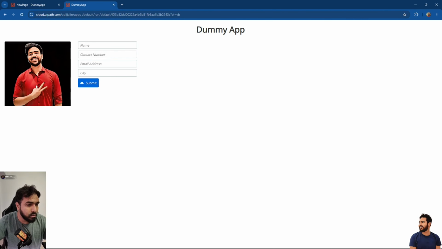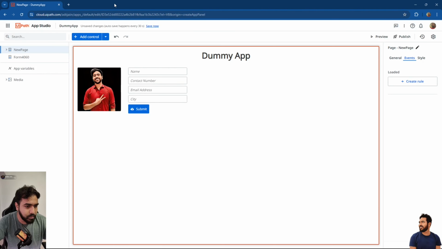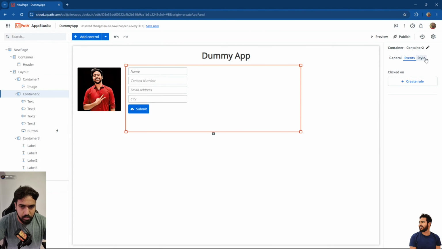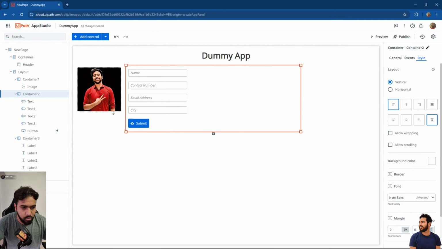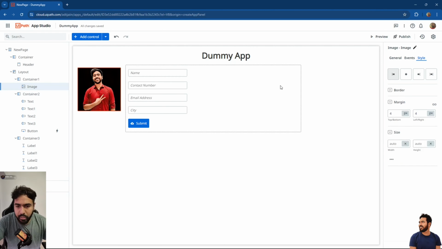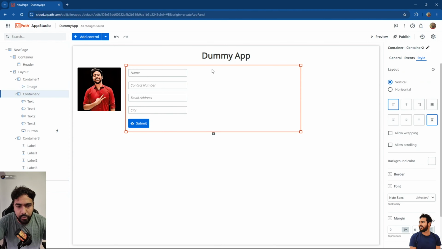Okay. So this is how the form would look. These are the form fields, the submit button, and that's it. One thing that we can do is make it a bit more spacious. There are some other properties as well. Let's say if I want to make it distributable, I don't need to select any other property or set different margins. I can just directly select it as a distributable one and it would do the thing.